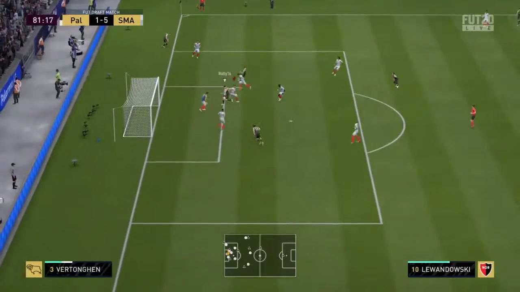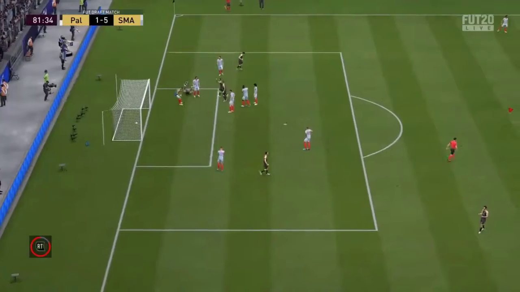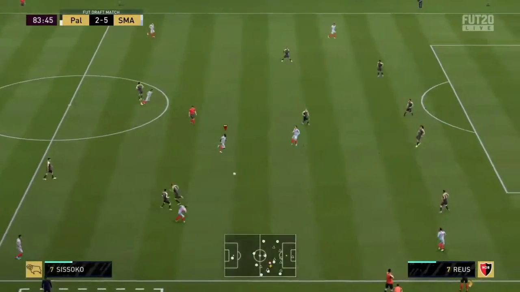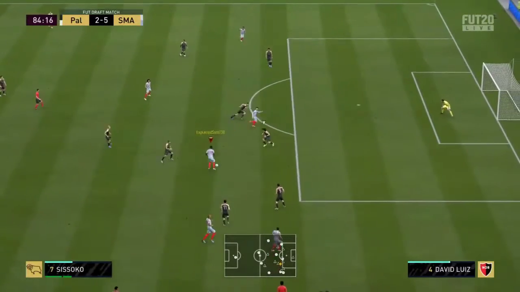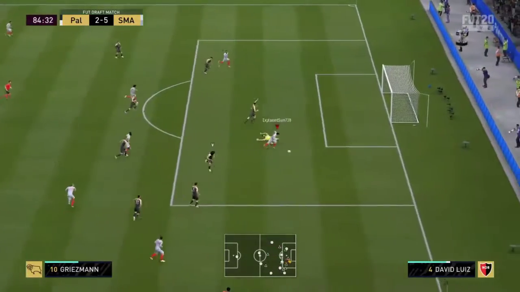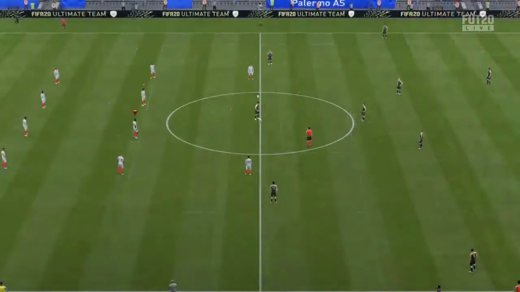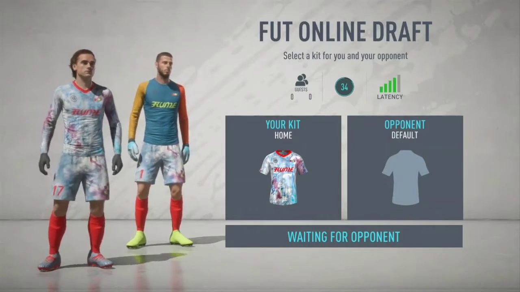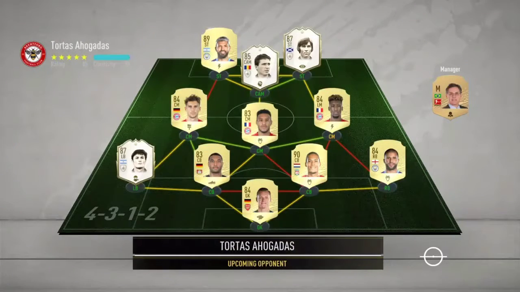He had great assists. Right here, he scored, I think, twice. He scored with Royce, and he scored with Lewandowski right here. He gets a rebound header, but it's EA. It always happens with Lewandowski. But I think I score over here. Yeah, I score with Griezmann. Get passed by his keeper and scored, 6-2. Yep, I told you guys I dog walked this guy.